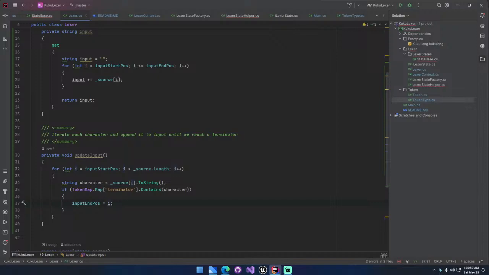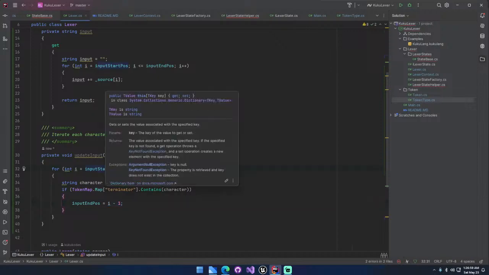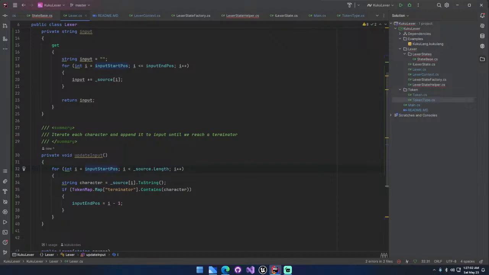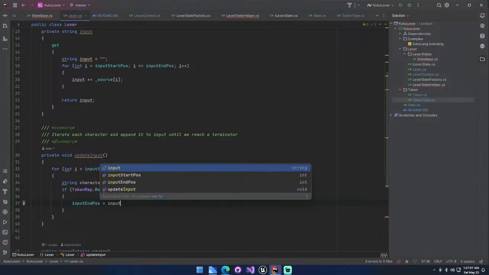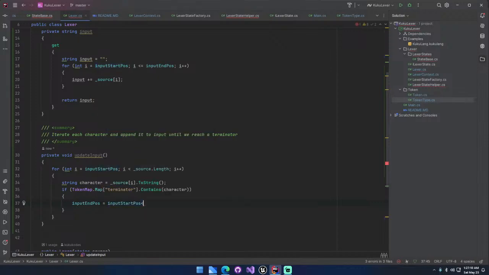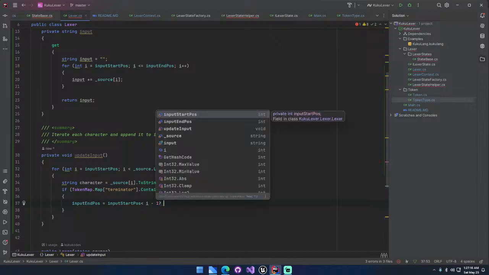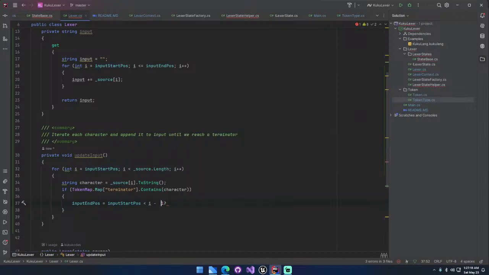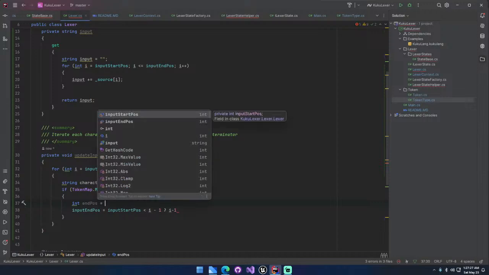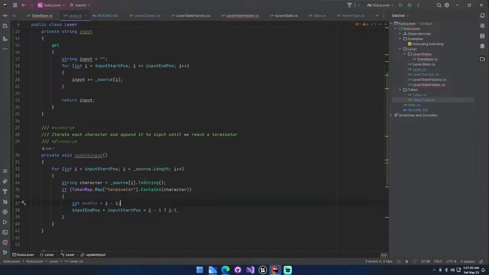So we want to do -1. What if we are already in input? If this is the case, then I -1. Okay.